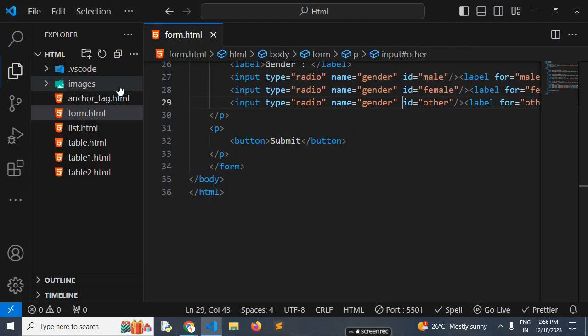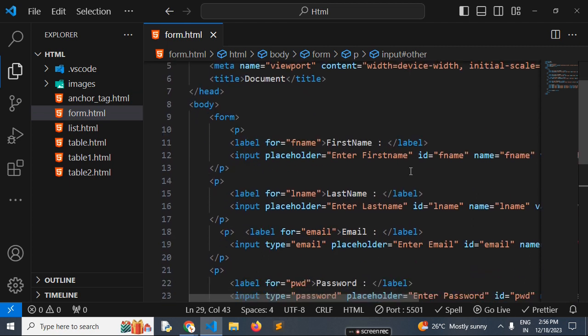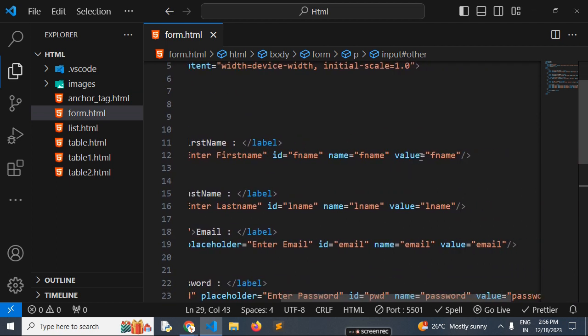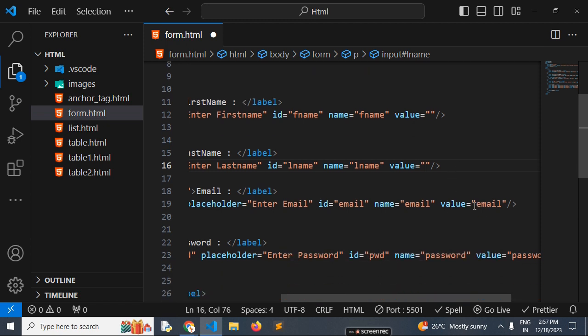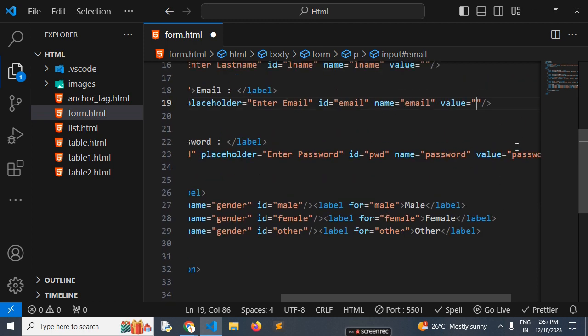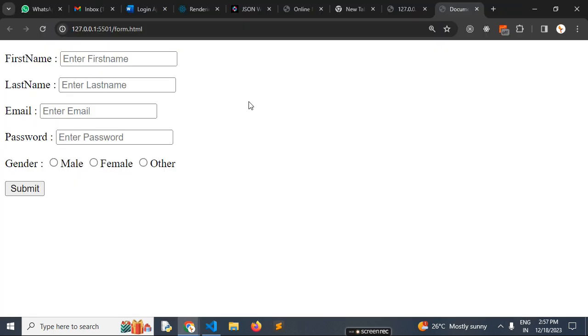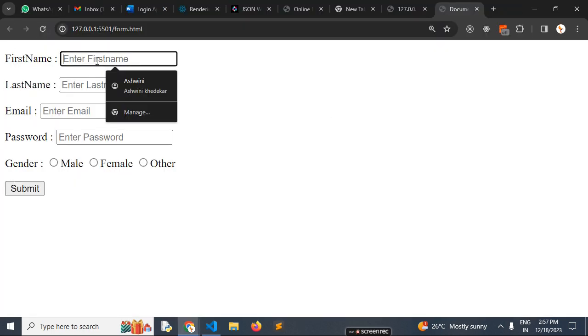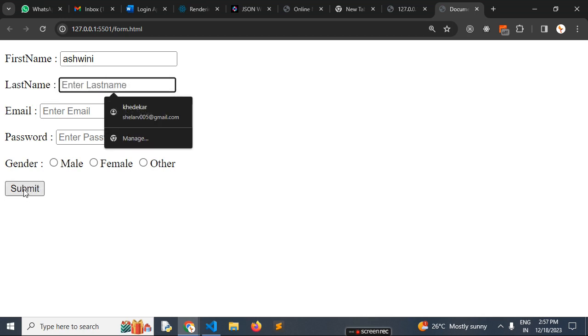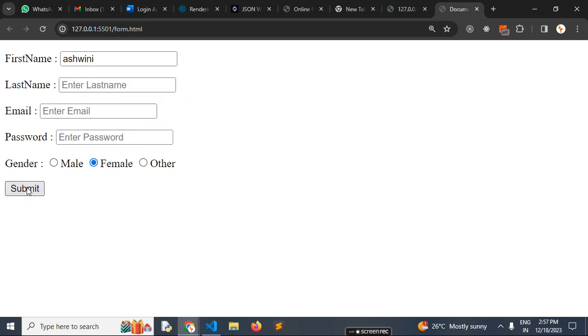Suppose by default, first name, last name, so I need to change. Suppose I am adding, again we are trying, and I'm selecting female.